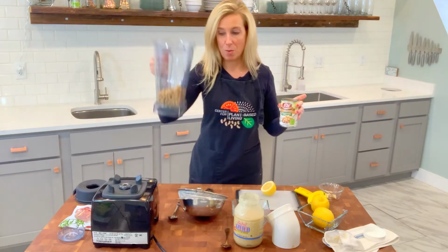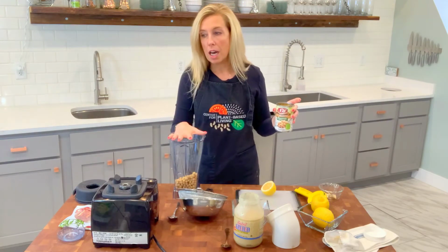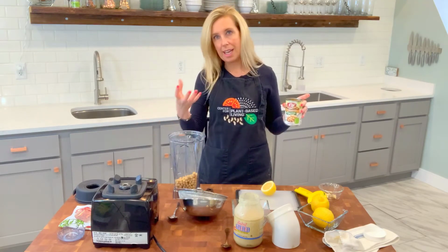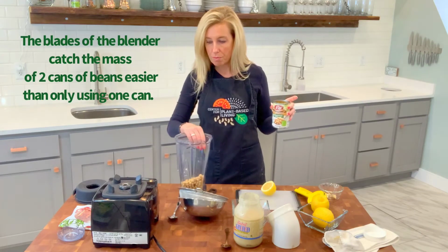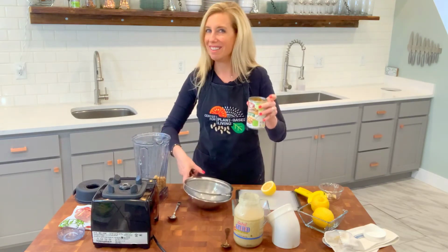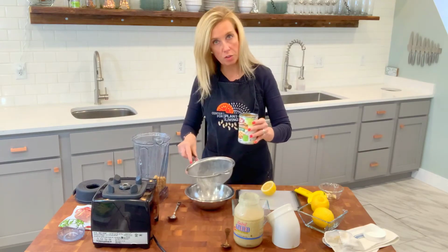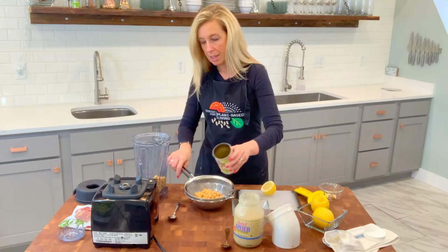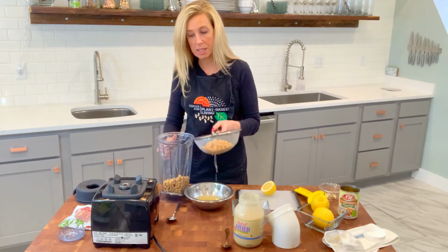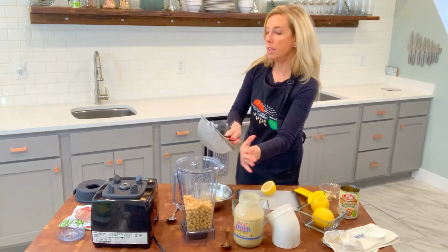Okay, so we've got 1 can, and I like to make 2 cans for a couple reasons. Number 1, we eat it all. Number 2, it's a little bit easier to make 2 cans in a blender because it catches. So we have 1 can that's been drained, and then this other can, and you won't use more than 1 can of juice. Take a mesh strainer and put it over a bowl and just dump. Now dump your other beans into your blender. Whoop, jumper. And we'll get rid of this.